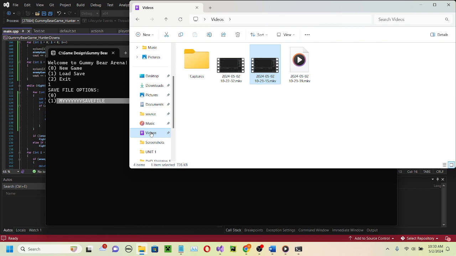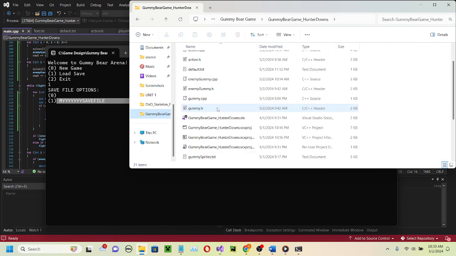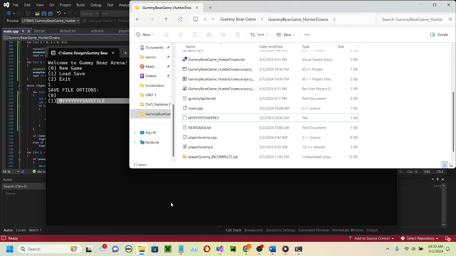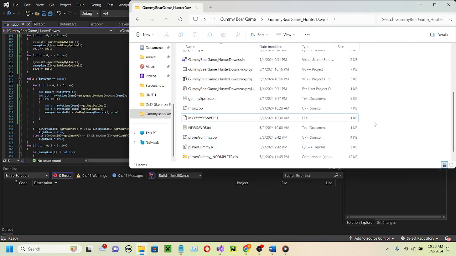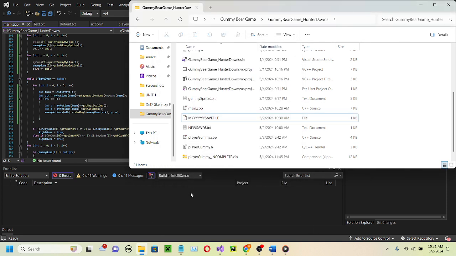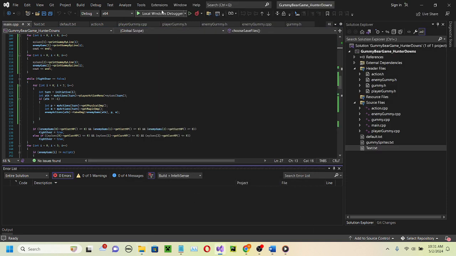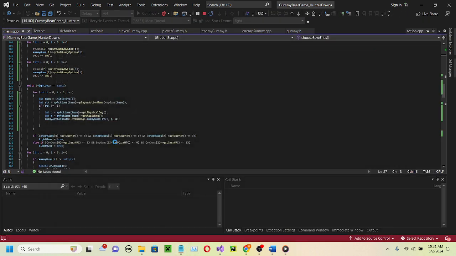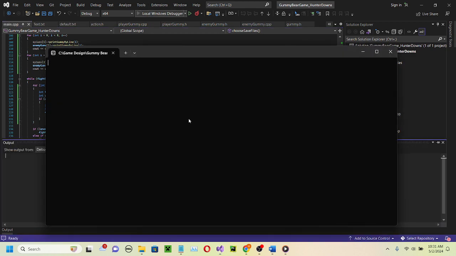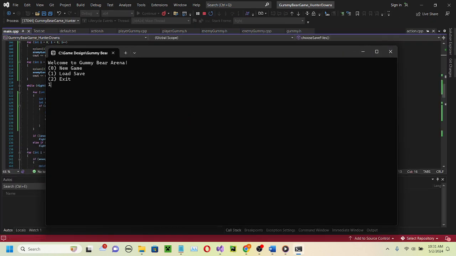The save file, I can't actually open in this, but it saves your Gummy stats and everything.